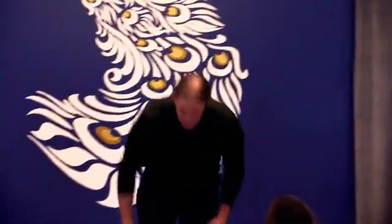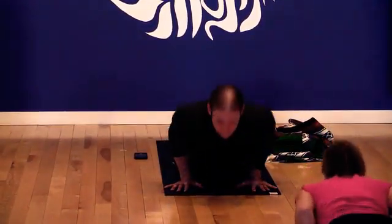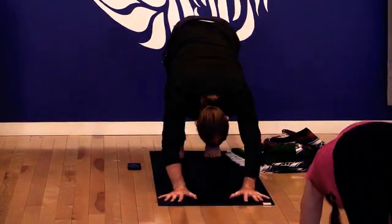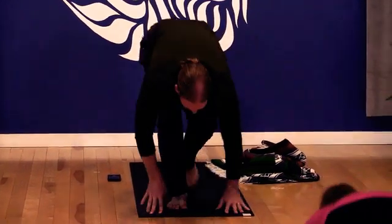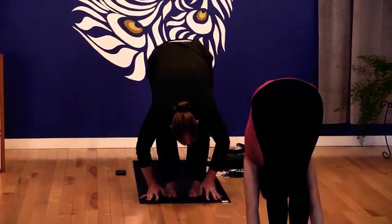Bring the front leg to the back. We'll lower down slowly. Inhale, upward dog. And exhale, downward dog. Inhale, lift the heels. Exhale, bend the knees. We can step or hop to the front of the mat, halfway lift. Exhale, fold. We'll stay standing forward bend for a few breaths.